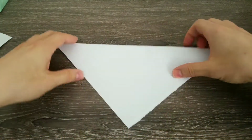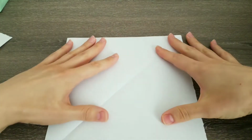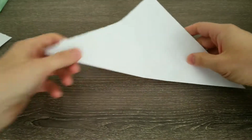So let's start. Okay, once we have our square, we're going to fold it diagonal. And if you're using printer paper, you'll already have a diagonal triangle.